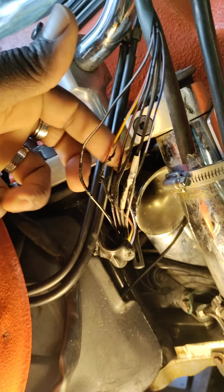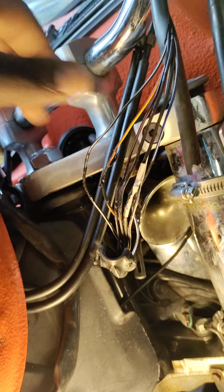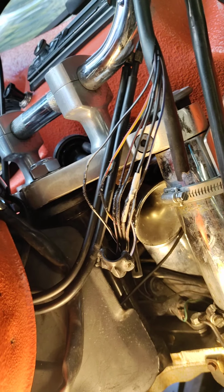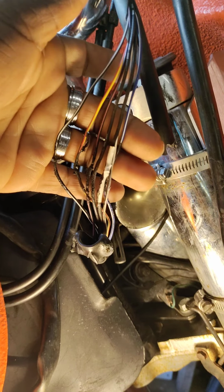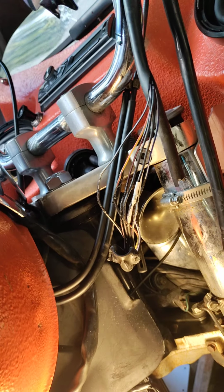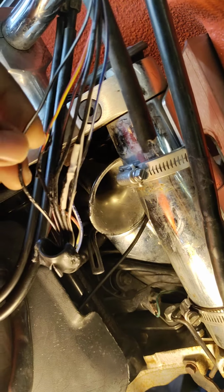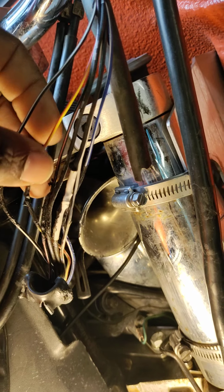But like I said, there's an easy way and a hard way and the right way to do things. Well, first off, he didn't do anything wrong. He tried to coat the wires so they won't bump each other, whatever the case may be. But here's how this thing works. It doesn't matter what the situation is. When this bike is running and this bike gets hot, these wires heat up. And if there has been an incident where this bike has been in an accident or somebody tampered with it and they stretched the wires too much, you start to pull the coating right here away from the wire. And when that wire gets hot, it melts the coating and the wires start to expose themselves.